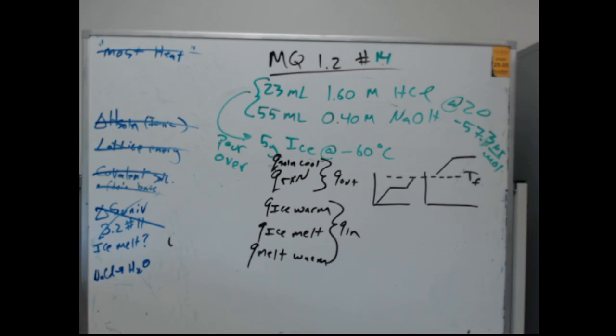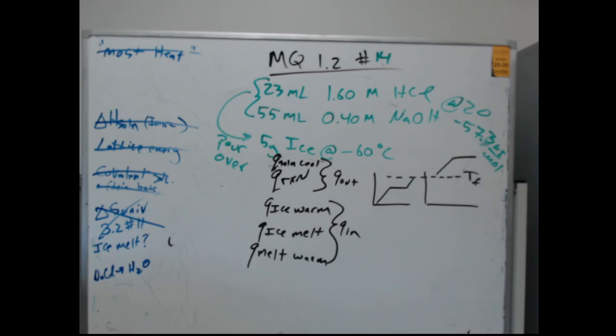I'm going to do this. If my T final is below 0, I'm going to have stuff to deal with. I'm going to have to do this a different way. If my T final is above 20, that means I've got the wrong picture. I'm going to have to find some other way to do this. But I'm going to do this calculation and see how my T final comes out.